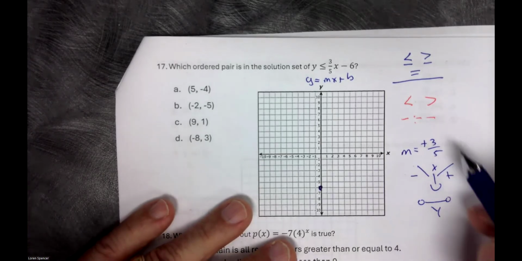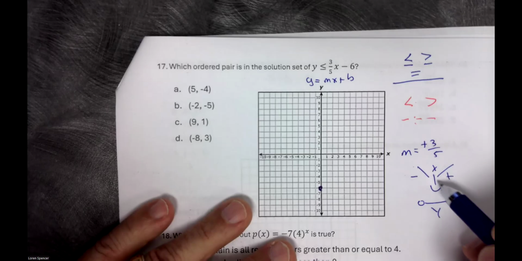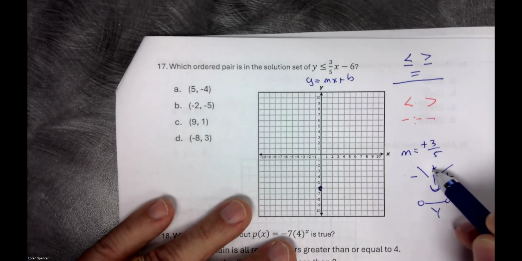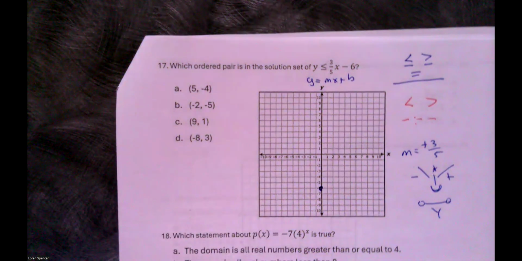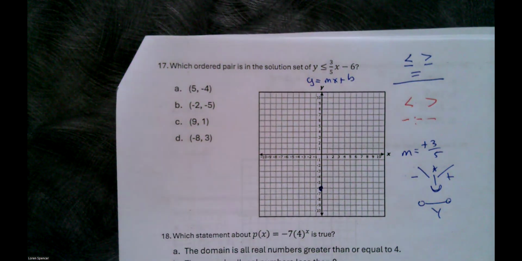So we have a positive slope, so we need to be going up. This is a negative slope. Undefined slope, that's what the U is for, and the X tells me x equals. Horizontal slope is 0, that's what the Y is for, and it tells me that it's a y equals.